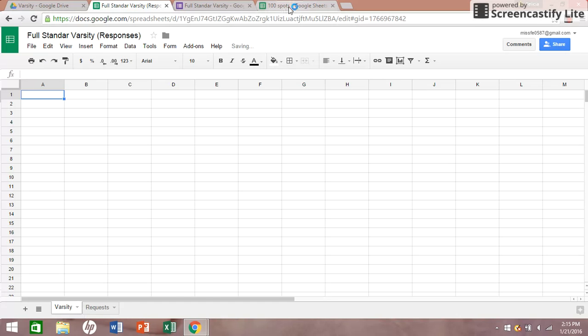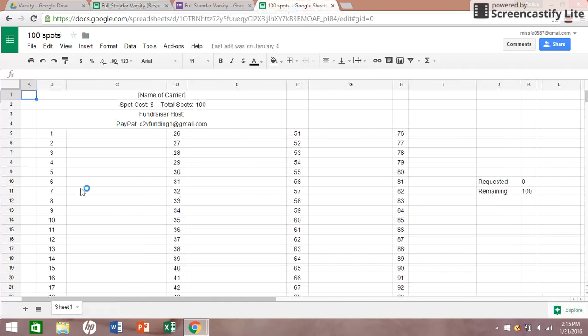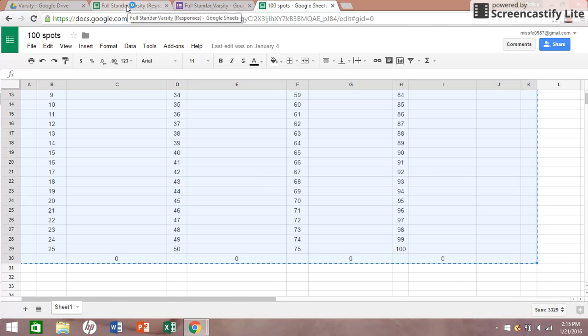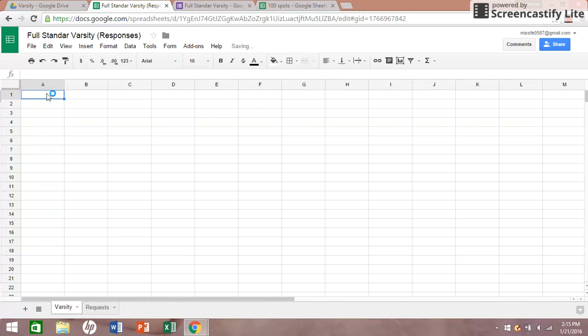Then you'll go in to the tab that we opened for the blank template and you will scroll all the way over and select all of the text and spots and copy. Then we'll go back into here and paste.